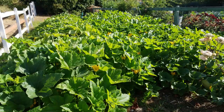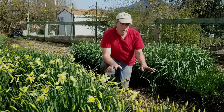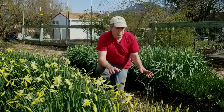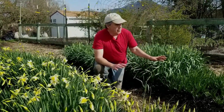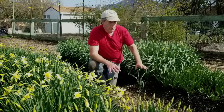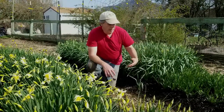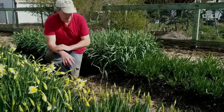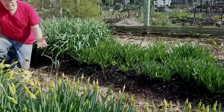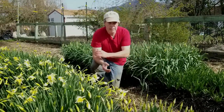The interesting thing is what we also did in between is a three-week occultation to knock back any grasses or weeds that are in the pathway. We're going to do that again - so say late April to Memorial Day. Because what we're going to be planting in here this week is a quick cover crop of crimson clover. We're not going to allow it to go to seed, but we're going to put that in the pathways just to out-compete the spring weeds. There's pretty much good rotted refuse from the pumpkins in here. And as you can see, after we applied our fall mulch of compost, the daffodils did great and we have no weeds in the beds really at all.